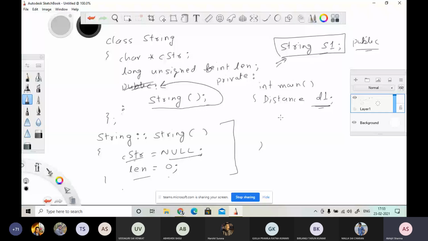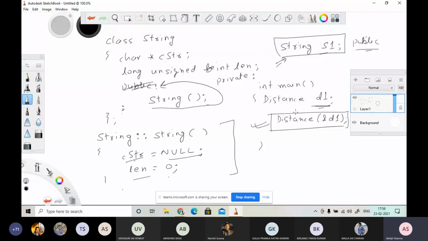Now, in this case, a constructor will be called. If you do not declare your constructor in the public section, then this call will not get resolved. That's why we need to declare our constructor in the public specifier.